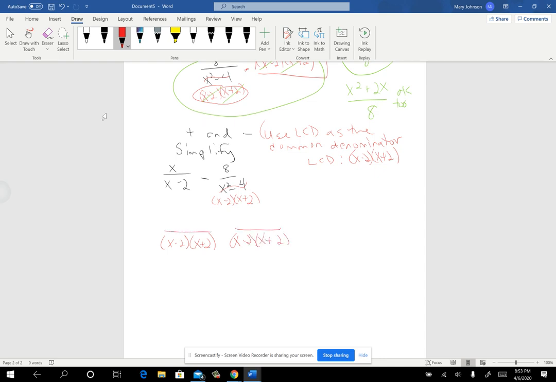Okay, so what I'm going to do is compare what I need my denominator to be with what I had. And I can see I have the x minus 2 and the x plus 2, got them both. So I'm not going to make any changes on this one. I'm just going to use 8 right here. But then I'm going to look at this one, and I see the x minus 2 right here. So I have this one, but I need the x plus 2. So that means I'm going to multiply top and bottom by x plus 2.